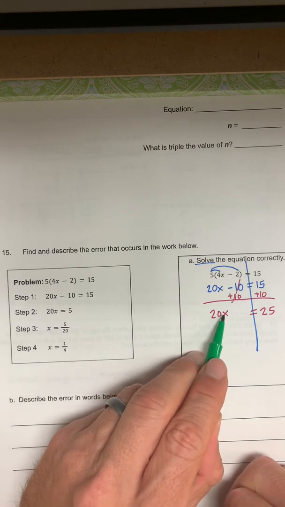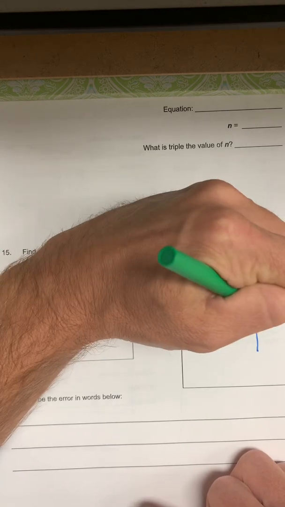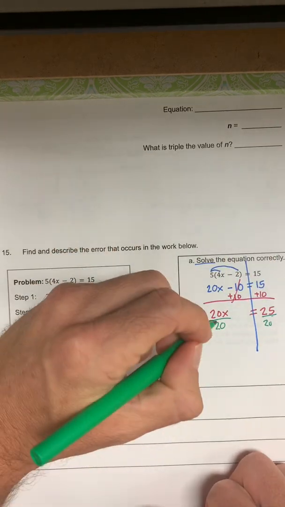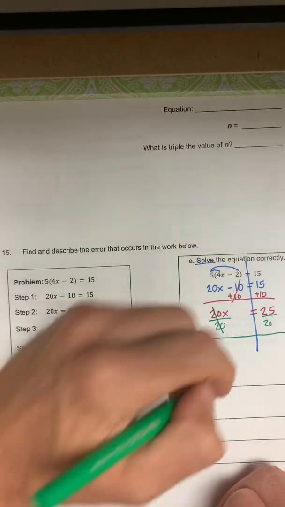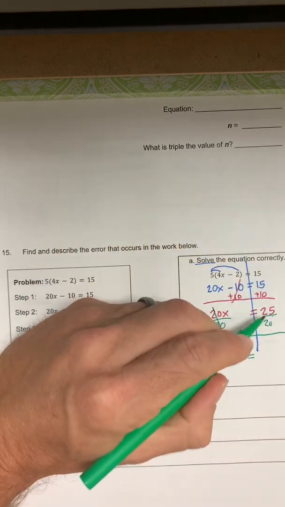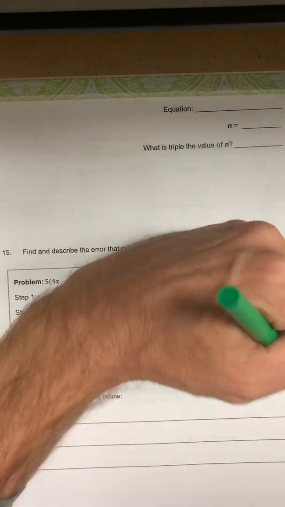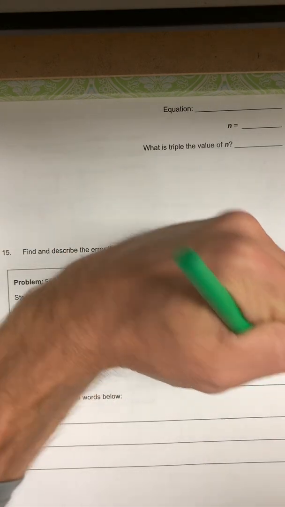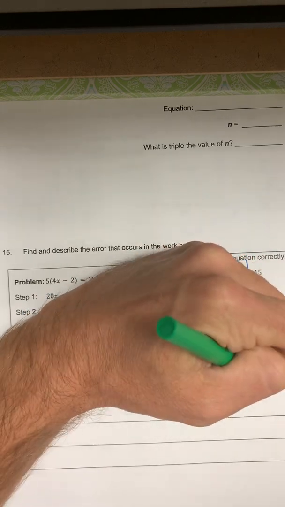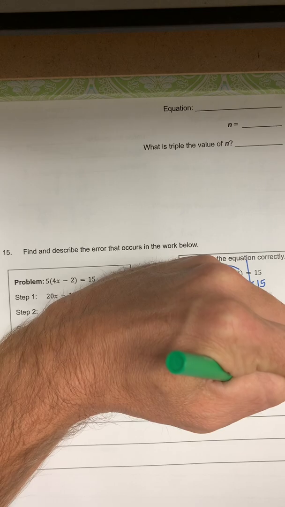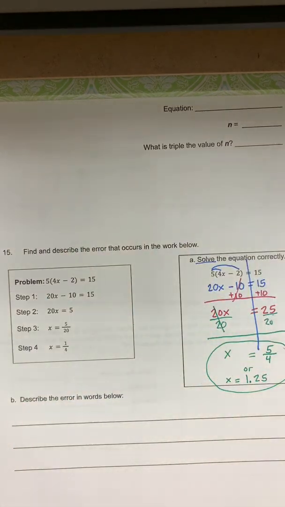All right, so if we want to get x by itself to solve, then we need to move the 20. This is 20 times x. The opposite of timesing is dividing, so let's divide by 20 on each side. All right, so there's an x left over here. And 25 divided by 20 would be 5/4. That's a great way of writing it. Or if you wanted, 5 divided by 4 would be 1.25. So you could also write x equals 1.25. Either of those would be a correct solution.